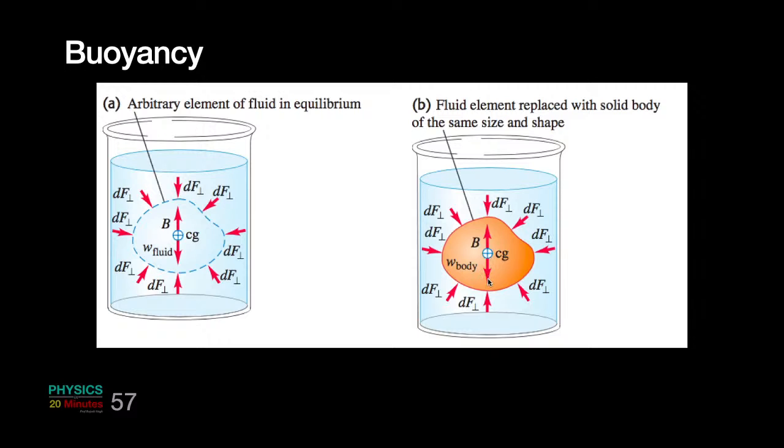But what decides the buoyancy? Upward force. So upward force is decided by the sum total of all these forces. Now if the shape of the solid is the same as the shape of the liquid, then the sum total of all these forces in the upward direction would remain the same as in the previous case. So as you go from this case to this case, the upward force is the same, but the downward force may vary. It can increase, it can decrease.